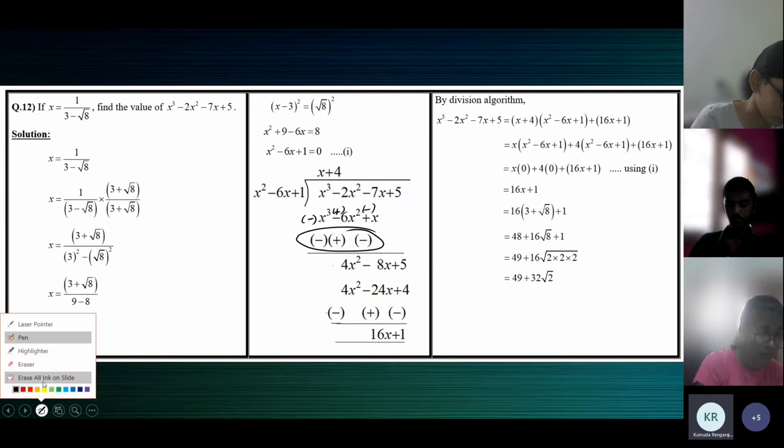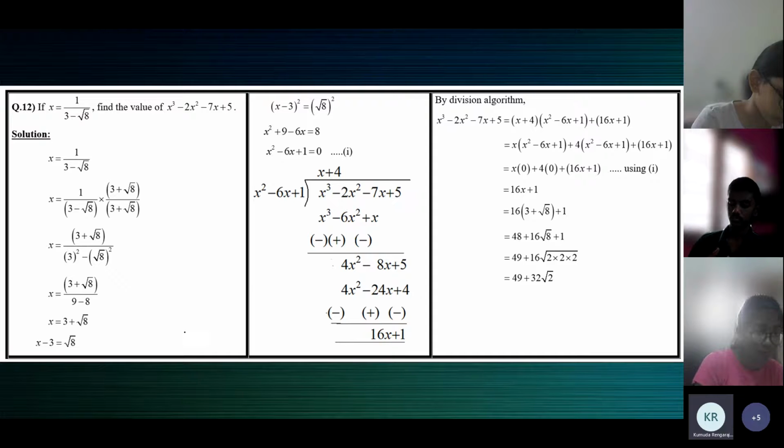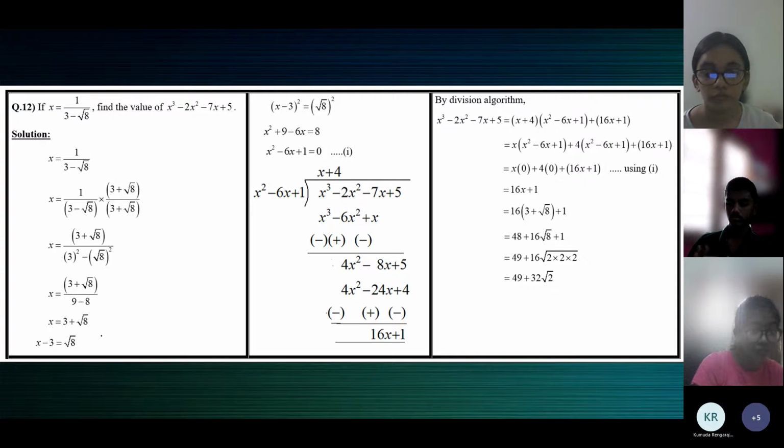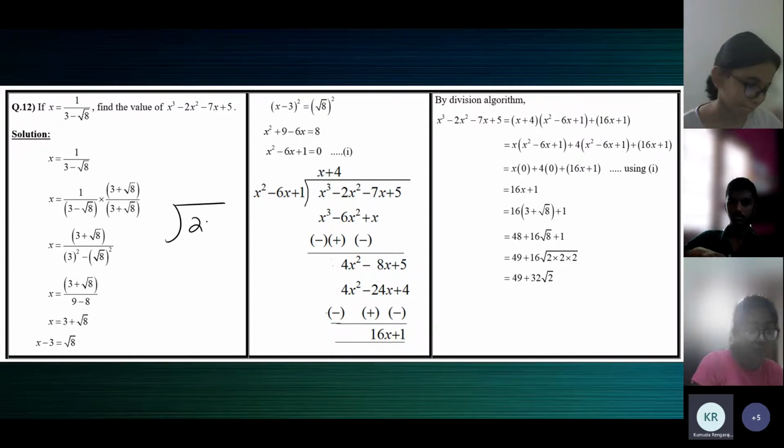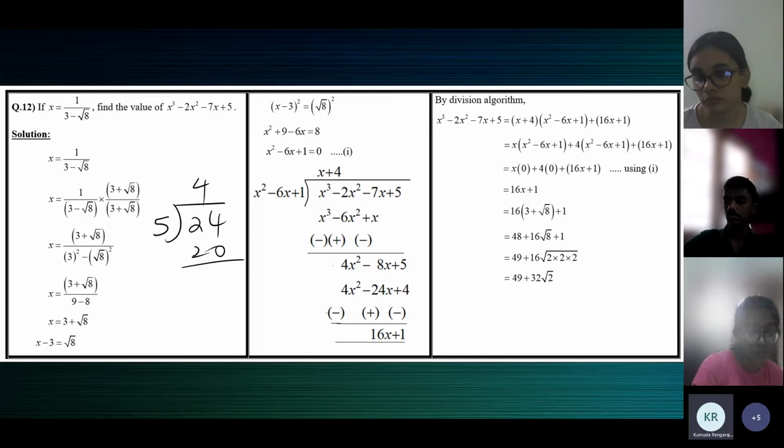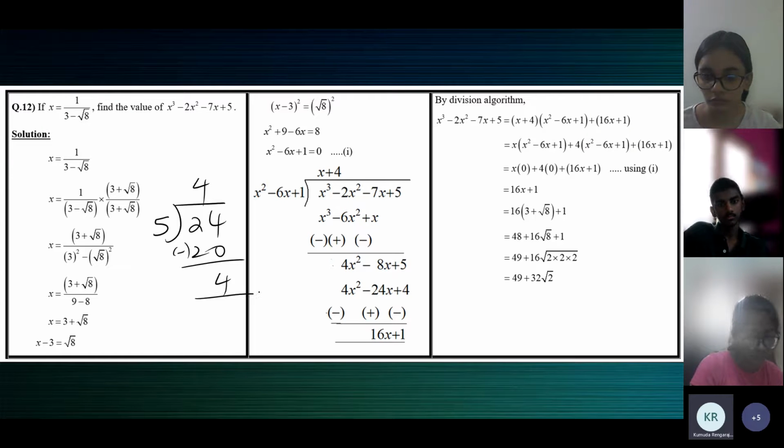See, in division, children, listen to this. In division, we always subtract. In multiplication, we add. When you multiply, say a 3-digit number by a 2-digit number, you have 2 rows of numbers and you add. In division, we always subtract. So supposing we have 24 divided by, say, 5. 5 4s are 20. And we are actually not changing the sign. Actually, this plus becomes minus. That's why 24 minus 20 is 4. We are subtracting. That is, we're changing the sign.